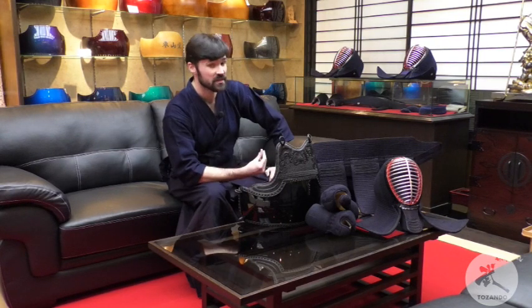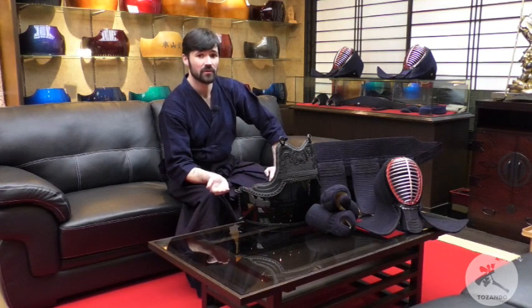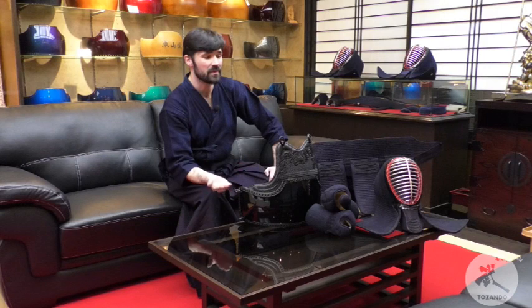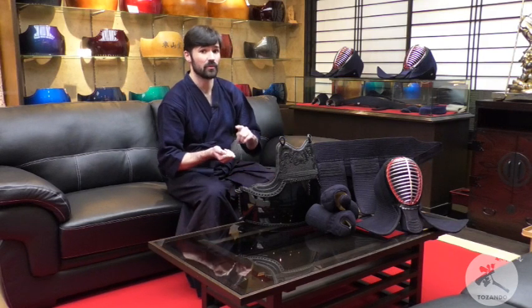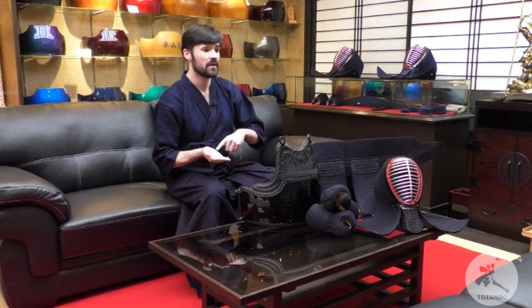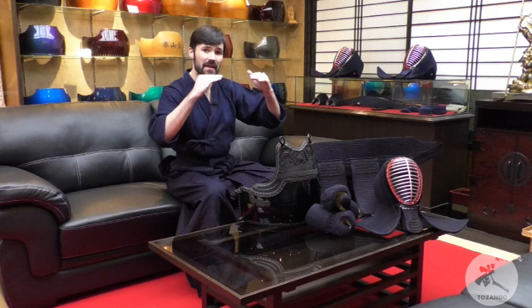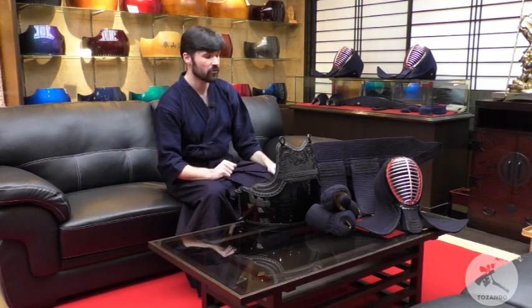Outside of that, the cross stitch adds a lot more durability to the futon, so the set will last you a long time. Even though it's an investment, it's going to be with you through your keiko. So I would recommend this set for people who are looking for a great set of bogu that's good for keiko and examination. It's like the pillars of your shugyo, as it were. Your kendo journey is going to be a lot of keiko, so you want a good bogu set to protect you and carry you through it.